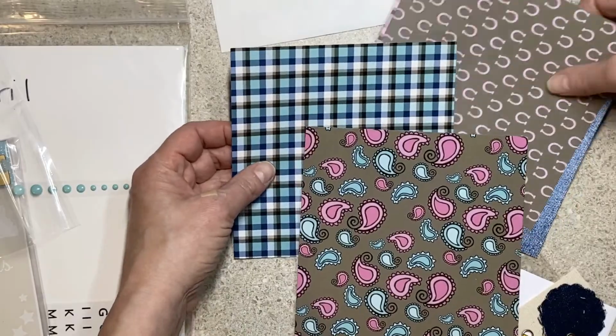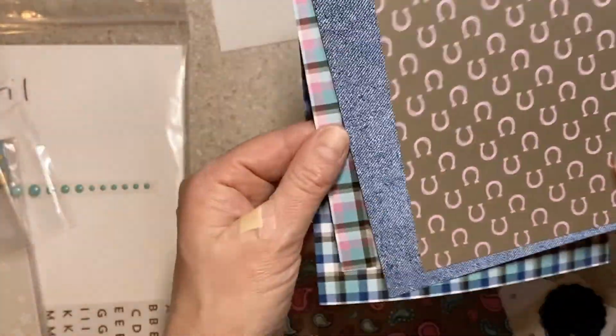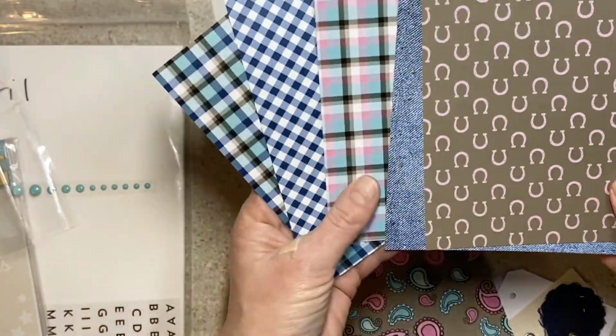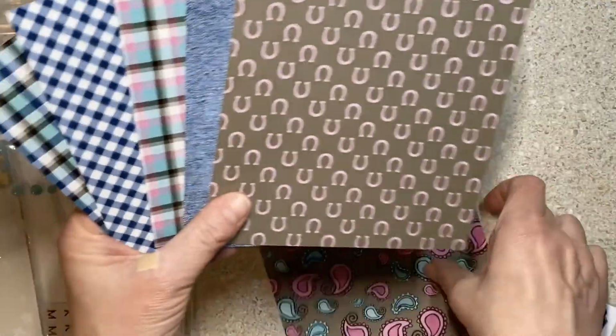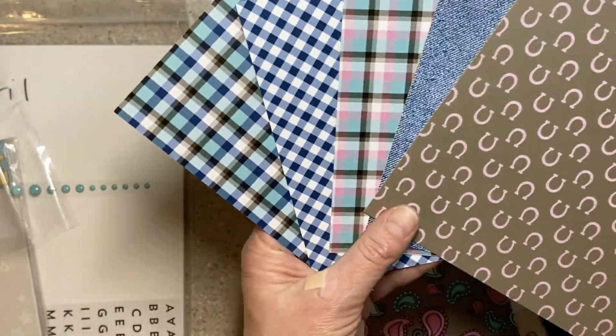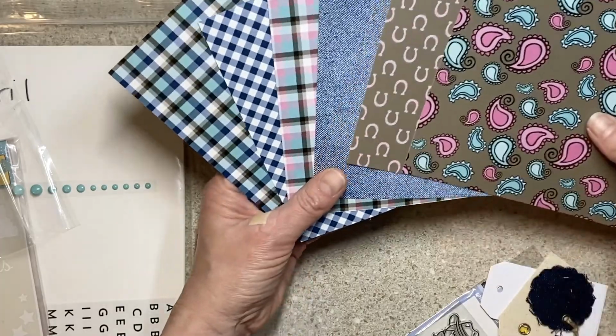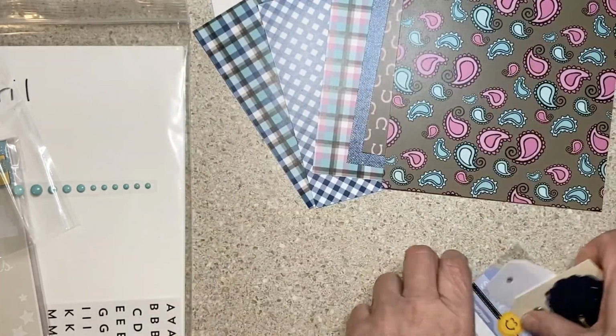Oh my gosh. This looks like a shirt my grandpa would have, right? I like it. Oh my gosh, these are really fun. Very true Western patterns. I mean, I'm pretty sure my grandpa had both those shirts. Maybe not the one with the pink, and I love how those patterns play.